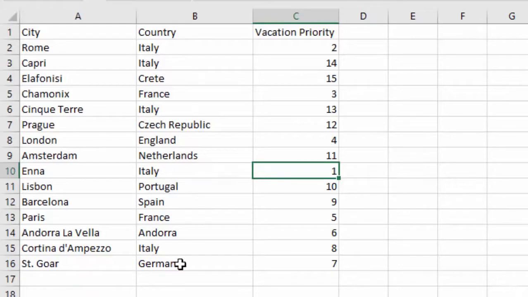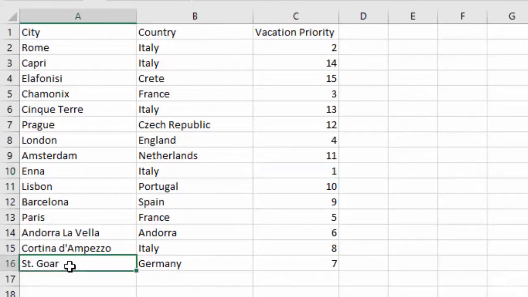Another interesting thing to note is that this 3D Maps function in Excel 2016 is going to use Bing Maps. And Bing Maps doesn't recognize every city name, particularly with some smaller, more obscure cities. And it also is fairly particular on how things are worded in order for it to recognize them. So for instance, this little town of Saint-Gall, Germany, hopefully I said that at least close to right, is actually spelled like this in Germany.